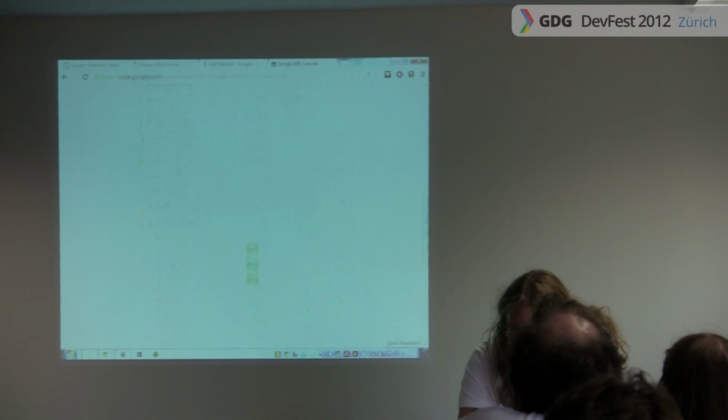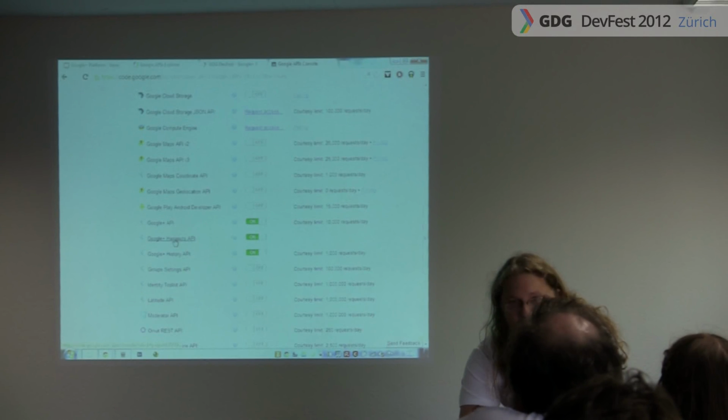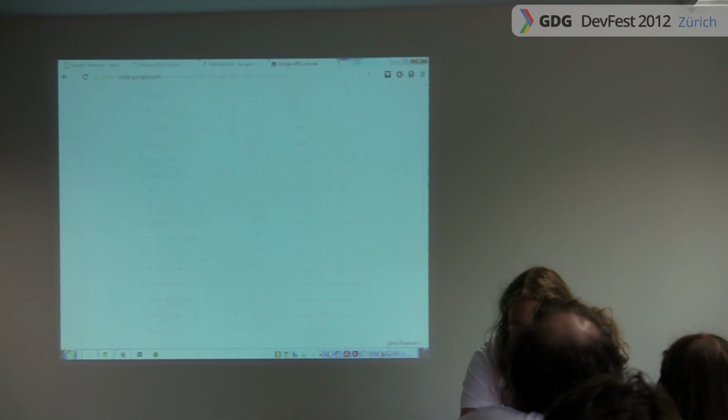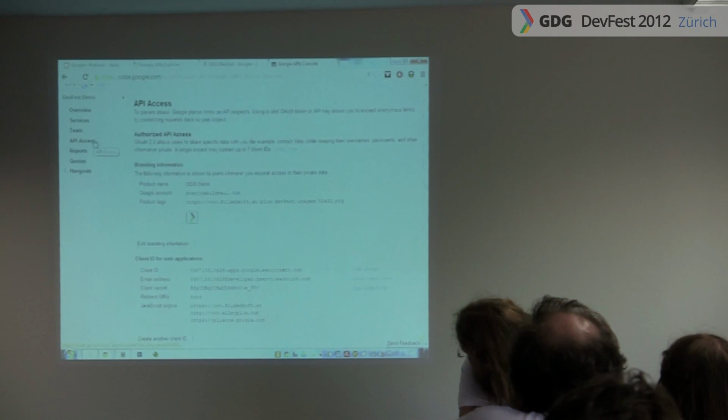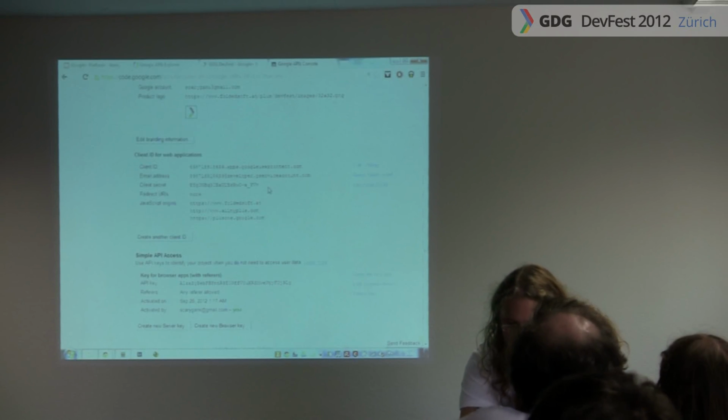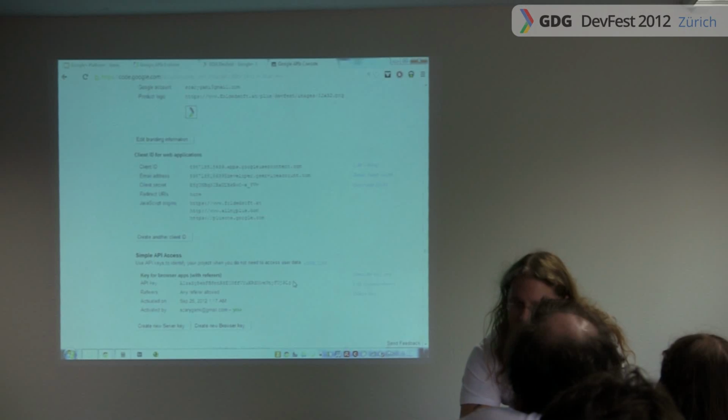In this case, we are going to use the Google Plus APIs. Then you request API access, and here on the one hand, if you need authentication, you can get your OAuth information, and you can also get your API key, which you need in all non-authenticated requests.